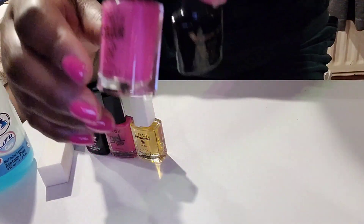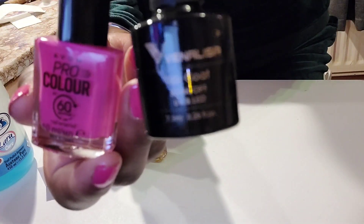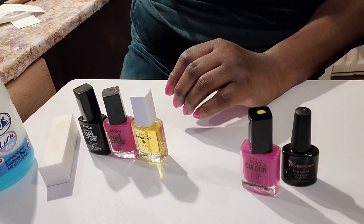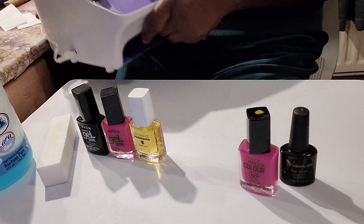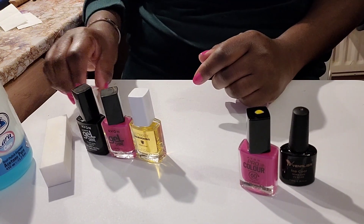On the left hand we've had the Speed Dry Pro Color 60 Seconds Nail Polish and the UV top coat, and I've actually cured that with a machine. I'm just turning around to show you my little machine — it's got a UV light, a fan, and space to keep your nail polishes in.